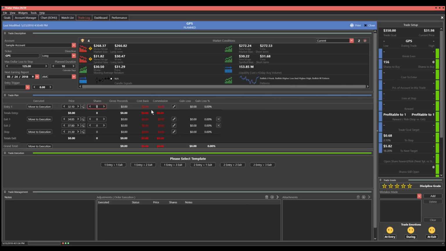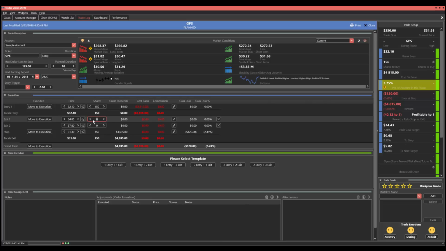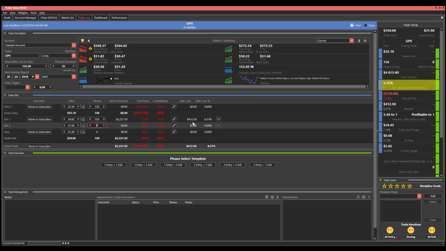Says we can do 150 shares, 156. Let's see what that does. It's probably not much of a position. Okay, that's going to work. And let's see what selling 75 at the first target would do for us. Gives us 3.4 to 1 and $200. What happens if I had to sell it all here? Should give me my $400, I think. Yeah, if I had to sell it all at that first target, I could still make my goal. So I would probably get closer to my goal as quick as I can and just let the 50 ride.